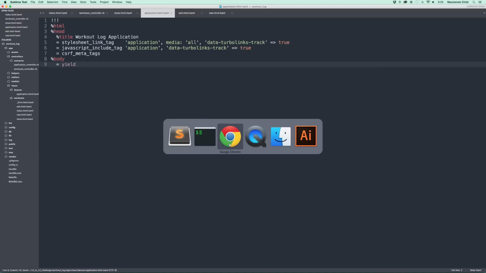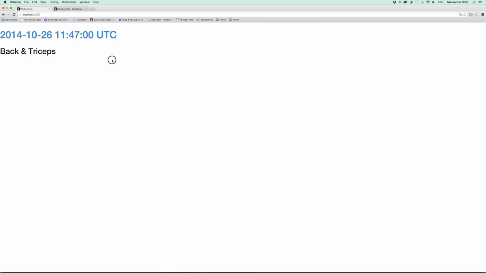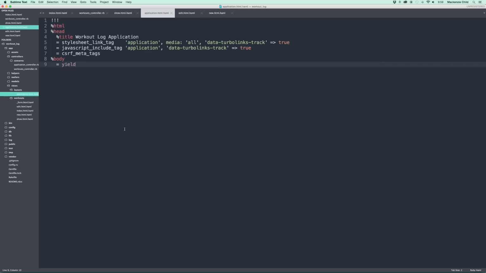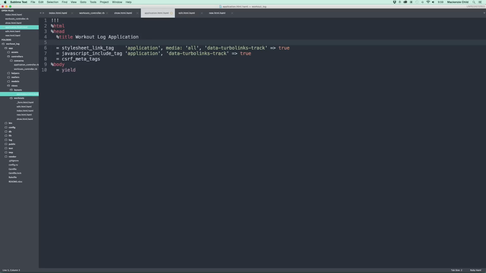So let's save that, go back to our application just to make sure we didn't mess anything up, which we did. Inconsistent indentation. Okay, so what happened is since I copied and pasted those, the indentation is different from if I just normally type those in.